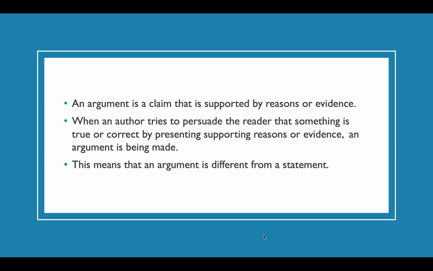An argument is a claim that is supported by reasons or evidence. For example, you can't say that the best flavor of ice cream is vanilla, because that's subjective. But you could say something like, the most popular flavor of ice cream is vanilla, based on these reasons or evidence. So when an author tries to persuade a reader that something is true or correct by presenting reasons or evidence, that is when you get an argument. This is what makes an argument different from a statement. A lot of times we read things that are really statements and we think an argument is being made here. But if there are no reasons or no evidence given, then no, it's not an argument.